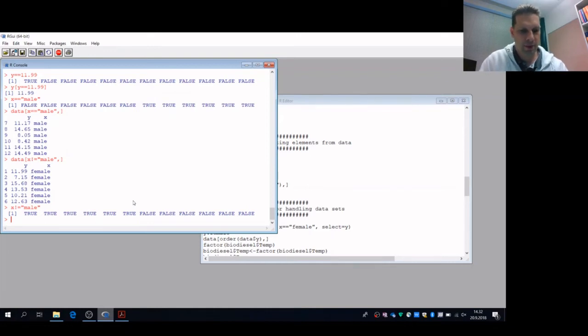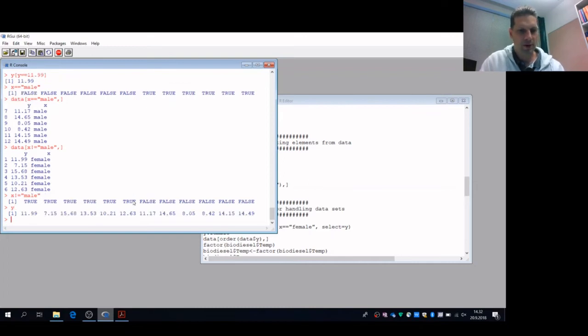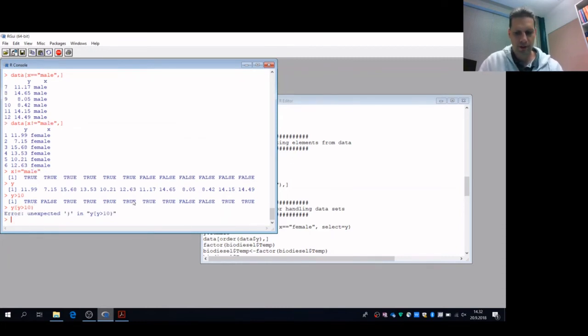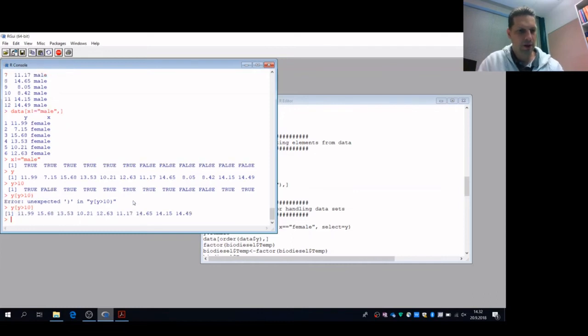And if we have a y vector, we may consider the situation where the y vector is, for example, bigger than 10. Here are the cases where we have a value true, then it is true. Then we can pick up, in a y vector only, those values which are true, bigger than 2.